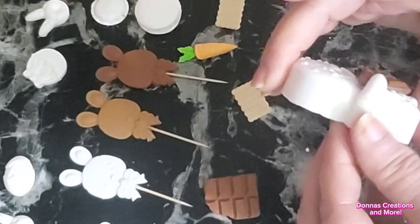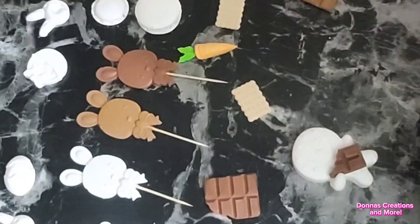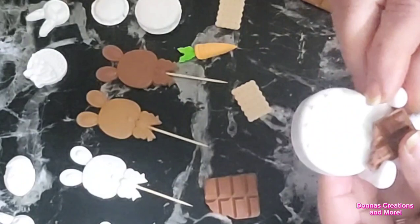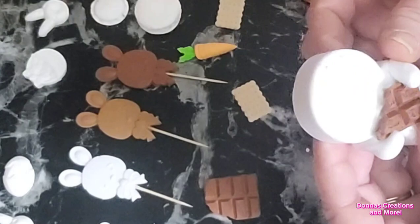I recommend doing this while they are frozen and defrosting, because they defrost quick. That way you're not messing it up from handling it with your hands.